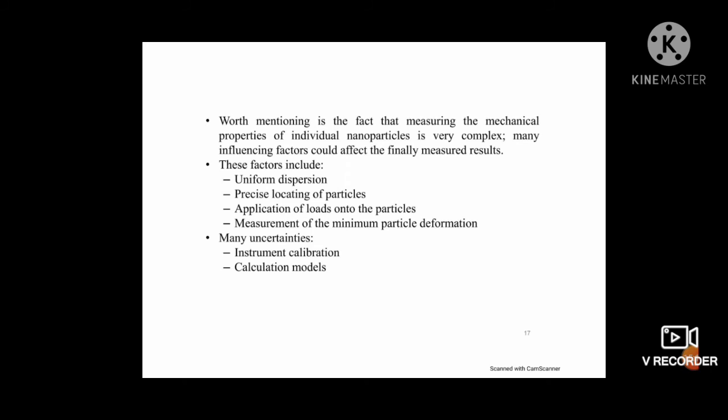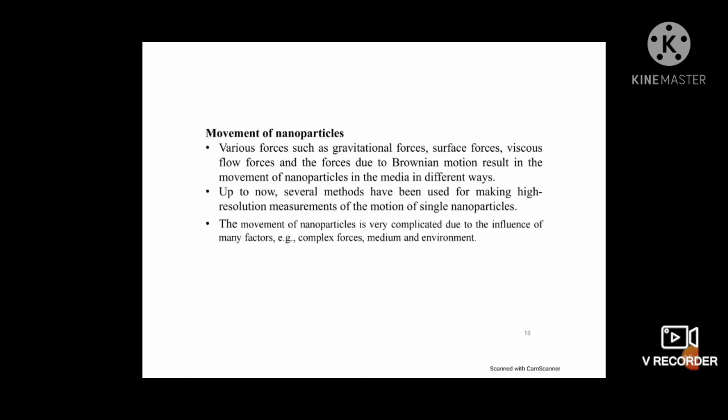Worth mentioning is the fact that measuring the mechanical properties of individual nanoparticles is very complex. Many influencing factors could affect the finally measured result. The factors which affect the results mainly include uniform dispersion, precision location of particles, application of load onto the particles, measurement of the minimum particle deformation, and many uncertainties including instrumental calibration and calculation of modulus.